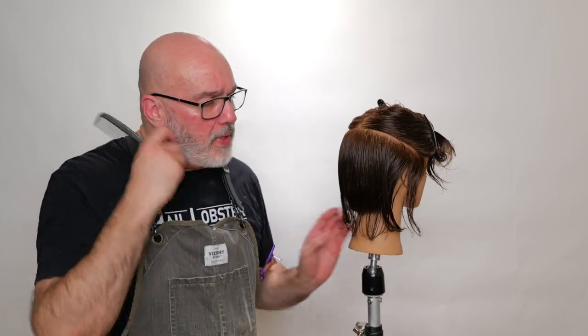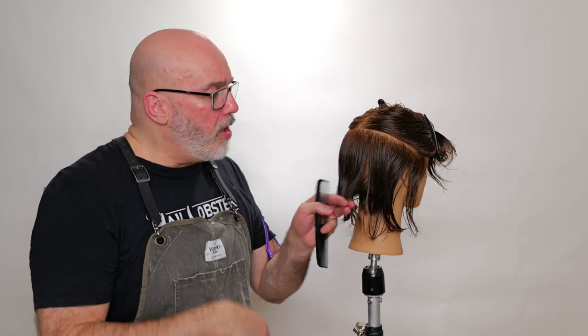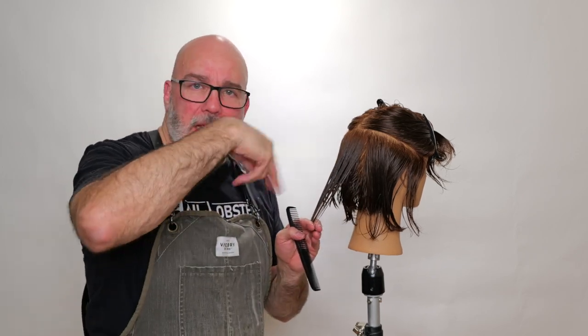So those are the two fundamental ways of doing a razor cut where you get a clean line. It's not always about just filleting the hair until it becomes string. Sometimes you want a nice solid shape, but you want the softness of a razor. The razor gives you a softness you can't get any other way. So let's finish this up and see how she looks when we're all done.